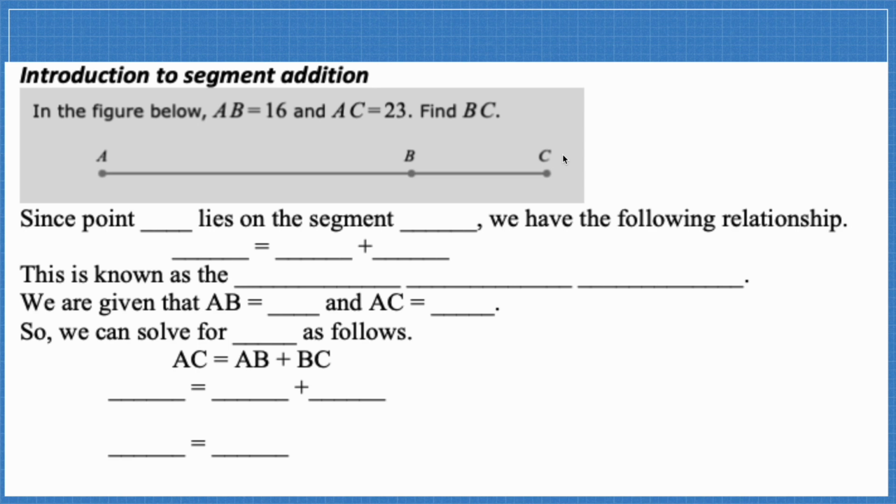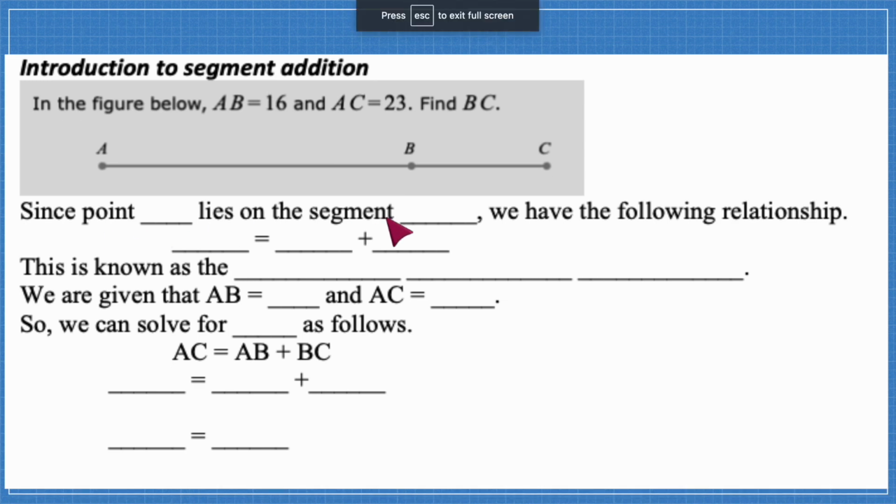And you can do the same thing with angles. It's called angle addition. Okay, so if we're going to label the figure, and I highly, highly suggest when you're doing these that you actually have a piece of paper out and you draw the segment and you write in the given information. It's much easier than trying to remember it all. So let's fill this in first and then we'll start labeling our diagram.